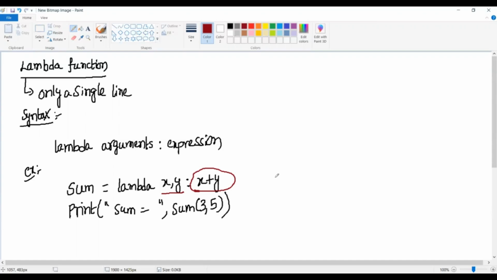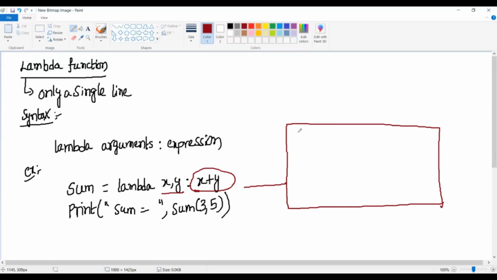So this concept is basically similar to defining a function like this. So this is as simple as defining a function like sum, and its arguments are x comma y, and this is going to return x plus y.